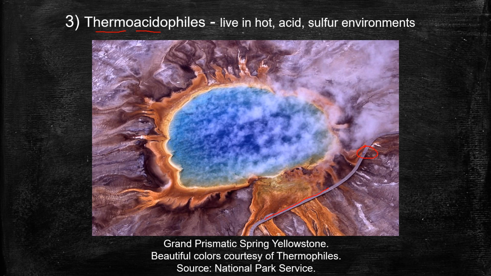Now, interestingly, in these springs and in the geysers, depending on the depth of the geyser, the deeper you go, the hotter it is, and sometimes the more acidic. So depending on what environment the archaea bacteria desire, you can tell which ones are present, because they're what causes the color of the water. Those that can handle it really, really hot create this dark blue. As you get closer to the edges, it gets a little more greenish yellow, and that's slightly cooler, still too hot for us. But that's where the different thermoacidophiles live, and they make this beautiful picture.